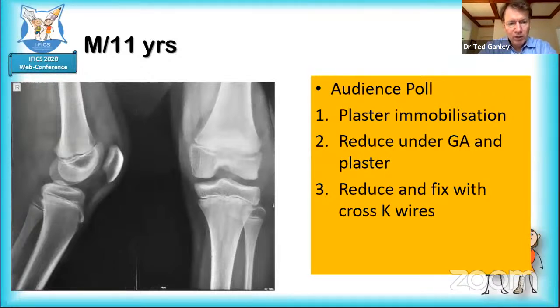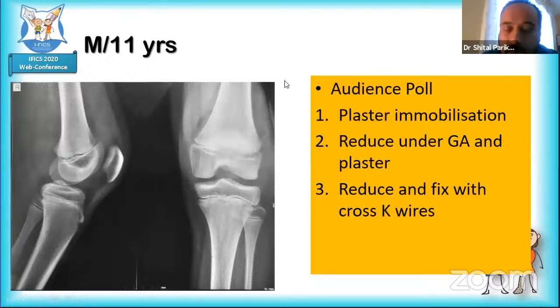And I am wary of these tending to migrate in older patients, so I lean toward reduction and fixation, even in those that aren't significantly displaced. I like to make sure they're anatomically aligned and fixed, but maybe I'm over-treating based on your earlier case. Yeah, I think that's a very important teaching point: with Salter 1 fractures of the distal femur, if you're going to reduce them, it's better to fix them as well.